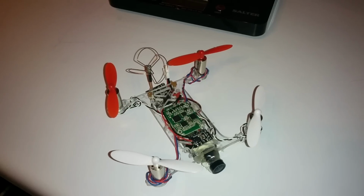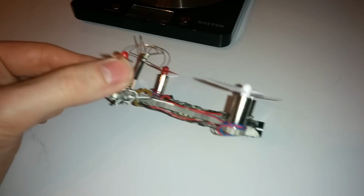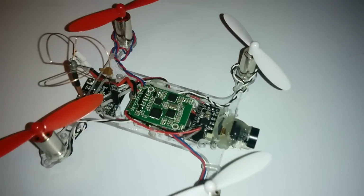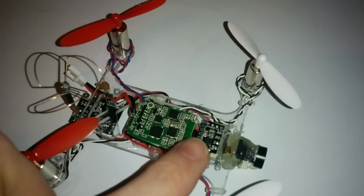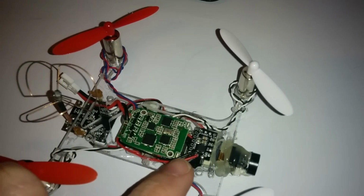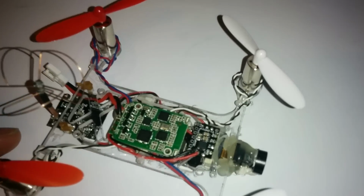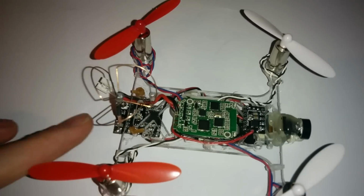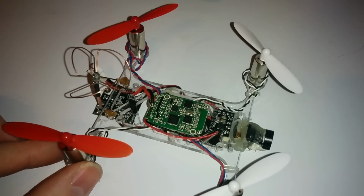Okay, this is the finished item, or finished for now, I should say. I'm really pleased with how it's come out. Look at that ultra thin profile there. So we've got the FPV hobby regulator placed at the front here. Now this is important because this regulator here is to eradicate noise from the motors. However, they give off quite a bit of noise themselves, so you just have to make sure that you place it opposite of your VTX. This is a really nice setup.